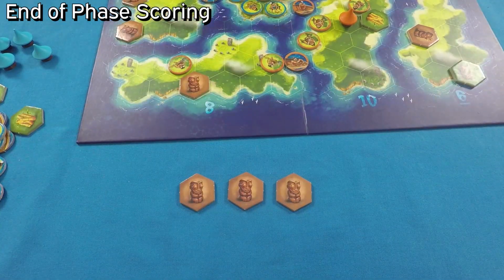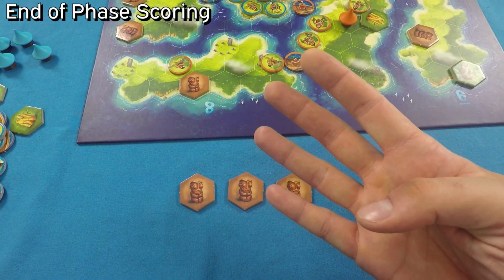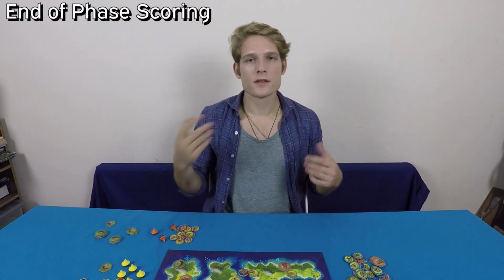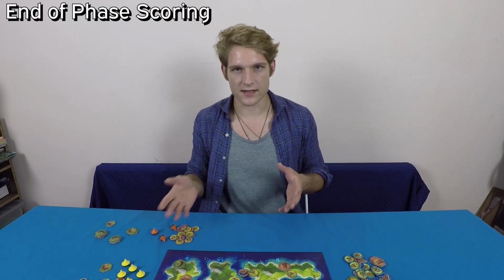Finally, each idol you have is worth 4 points. So count up your idols, multiply it by 4, that's how many points you got. So that's how you do the scoring at the end of the phase.